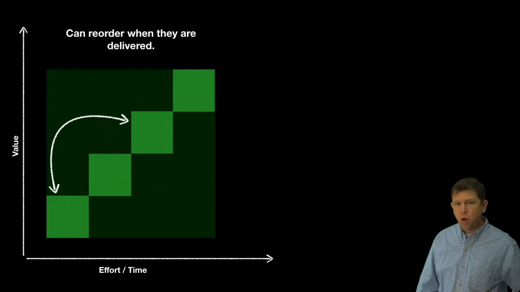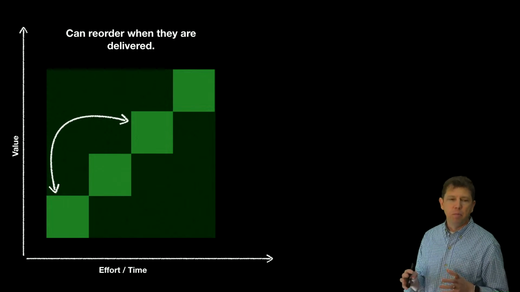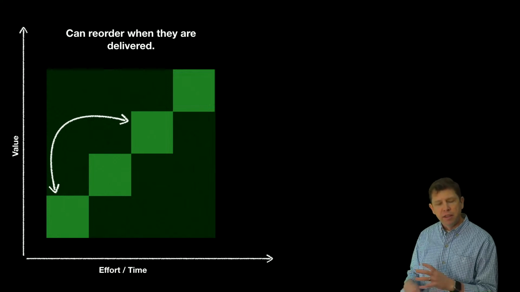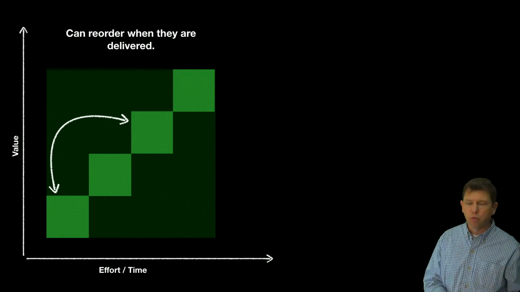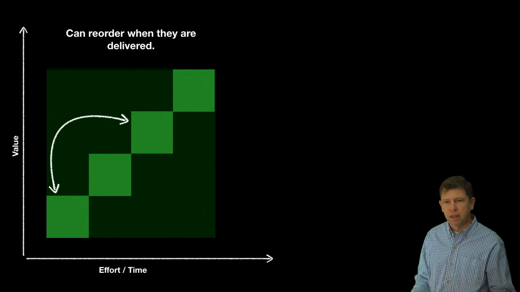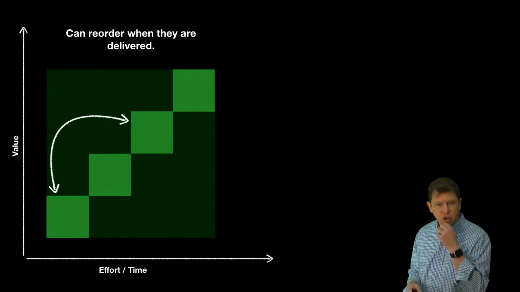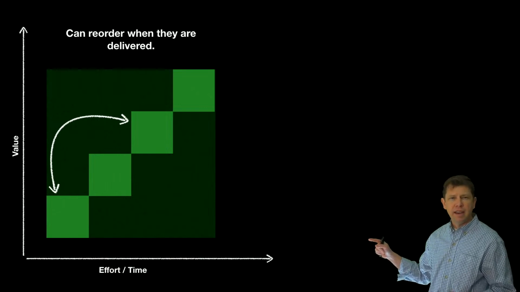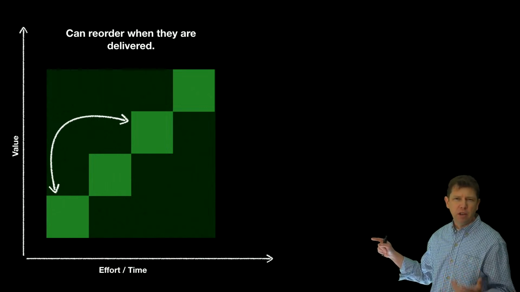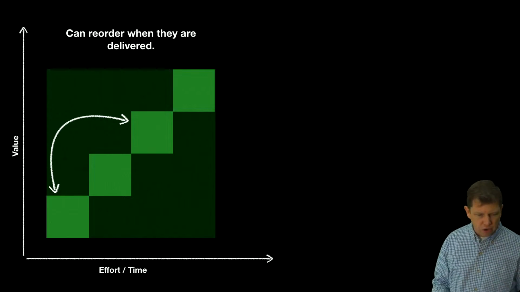We can also reorder when things are delivered. If we deliver that first thing and say, hey, really, I probably should have done the second one, the next thing we want to work on, we can switch it around, because as we delivered this first one, we discovered something that makes it not the most important. Or we get ready to work on this, and we were going to work on that very first one first, but we realized that as we look at it, it would be easier to test and easier to demonstrate if we build this other one first. And we'll look at some examples of that in a minute.